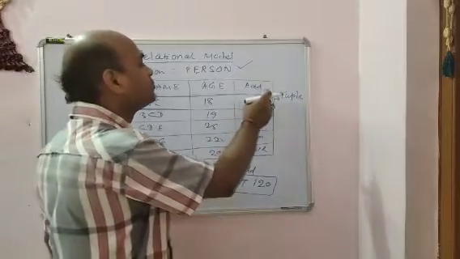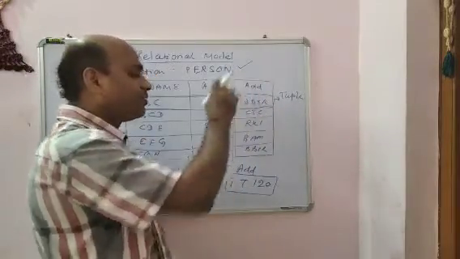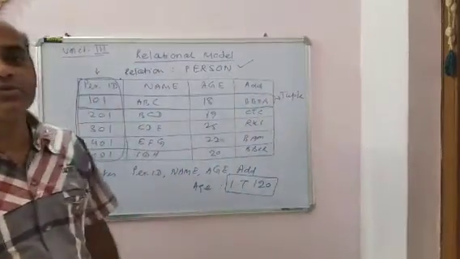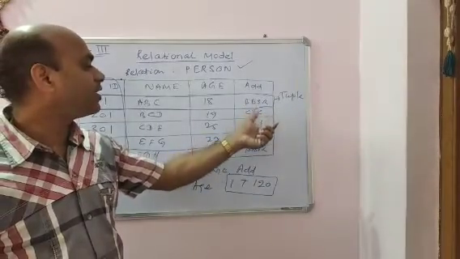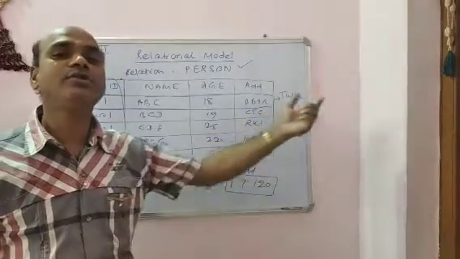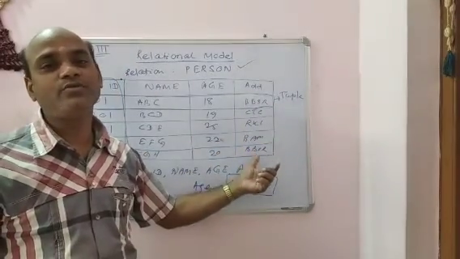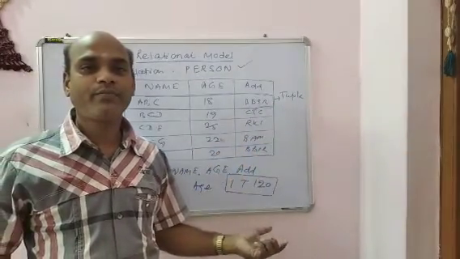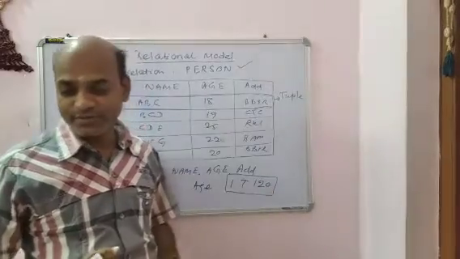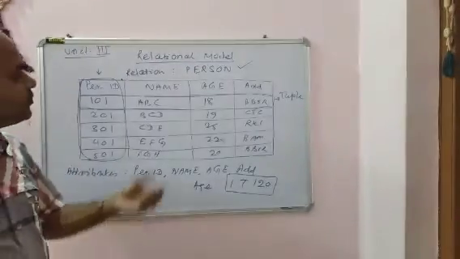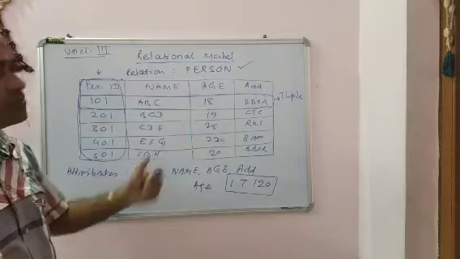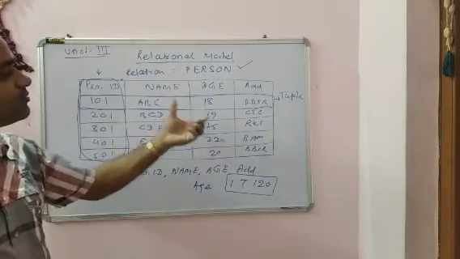Suppose for address, all addresses must belong to Odisha. So here we can write all addresses of Odisha, not outside Odisha. An address outside Odisha is not allowed, it is not a permissible value. This is not in the domain; it does not belong to the domain range. In this way we are storing all these values.